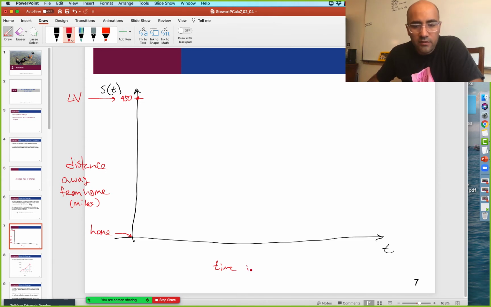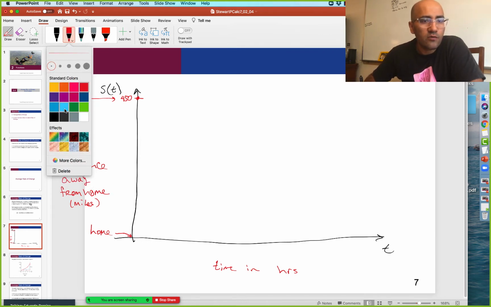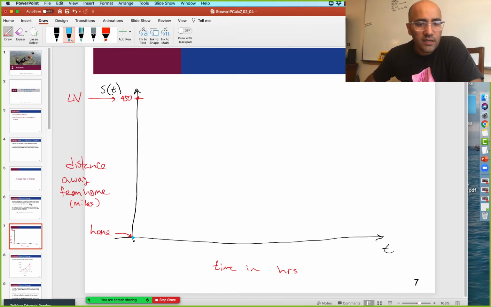Well, we can use anything. Let's just use hours for now. Any kind of measurement of time could work, it could be minutes, hours, days, weeks, doesn't matter. But in hours, so we want to be able to create some sort of a picture that would describe our distance away from home. So obviously at time 0, we start off at home, and then we head to Las Vegas. Road trip. Okay, so as we start off, we get in our car, we jump on the freeway.